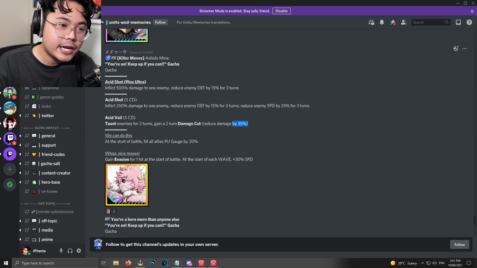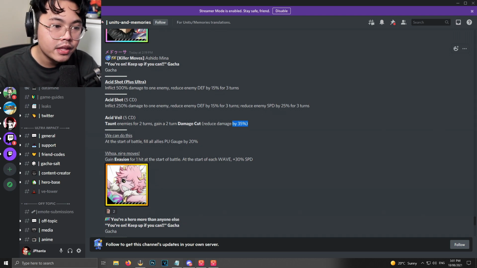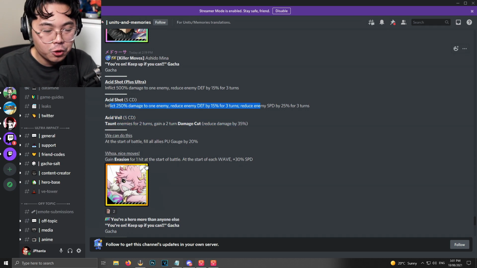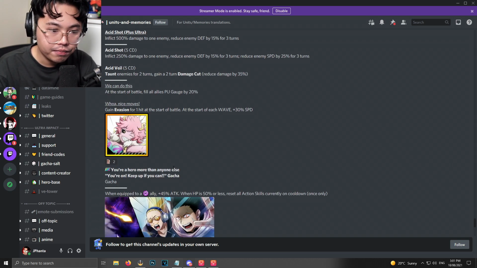And then the auto skills: at the start of the battle, gain Plus Ultra gauge by 20%. Gain evasion for 1 hit at the start of the battle, and then at the start of each wave, 30% speed. So the evasion is nice. It means you don't have to use the taunt right away. I would say when you use her, just use the Acid Shot first, and then if you do take the hit, then you can use the taunt later, which is cool.